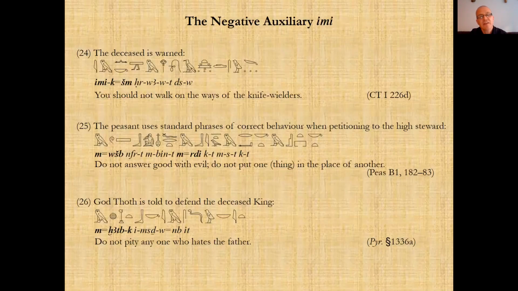And the one thing that I think is really very exciting is the negative auxiliary, imi. Now, formally, this thing has a very limited range of forms. It crops up in the suffix conjugation form, imi, imi-ek, imi-f, whatever, as in 24, and then it appears as the imperative m. In classical Middle Egyptian, this thing has already become very much an auxiliary, and we may even follow its development in reaching this stage. If you look at 26, you can see something rather strange. In the Pyramid Texts, you find this m looks like an imperative, and then followed by a sedgem F. So em chateb ek, do not pity. That's an unusual construction. And it looks like it was a subject complement to a negative verb.